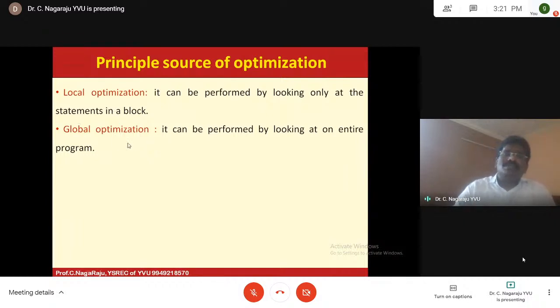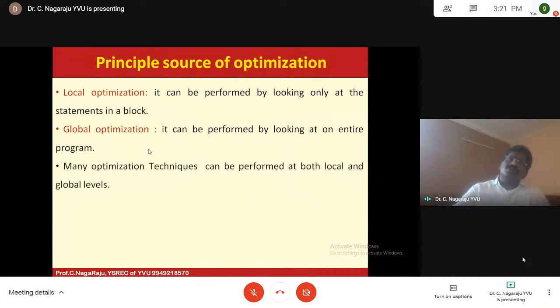Global optimization means it can be performed by looking at the entire program. If you try to reduce the program size across the entire program, that is called global optimization. Either you can apply global optimization or local optimization, or sometimes you can use both for reducing the code. Many optimization techniques can be performed at both local and global levels.